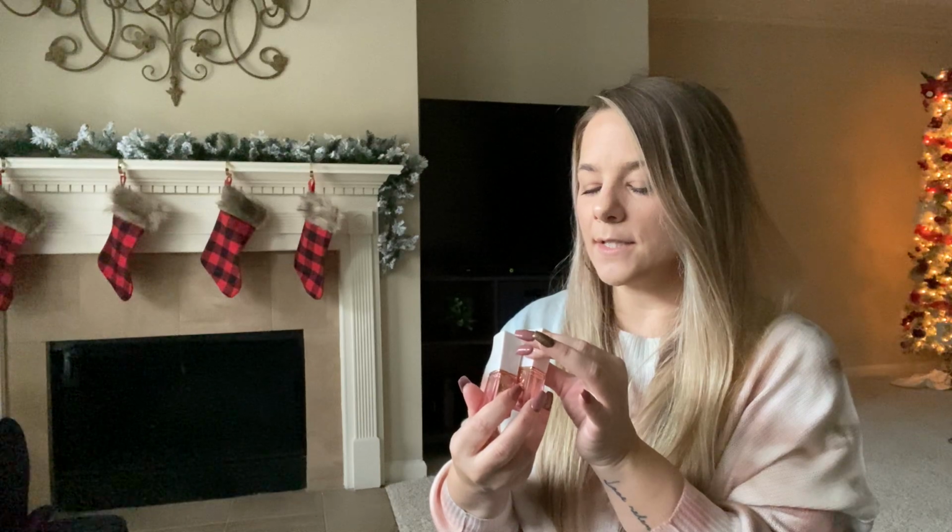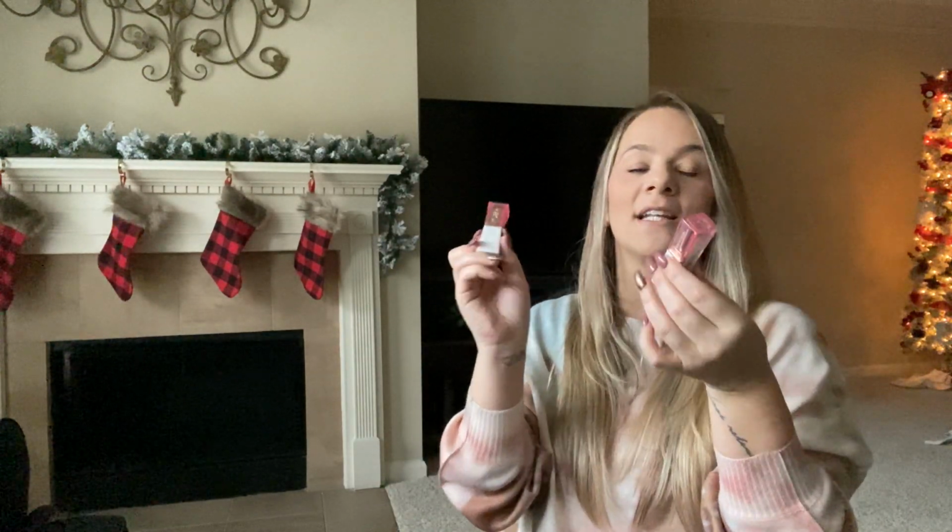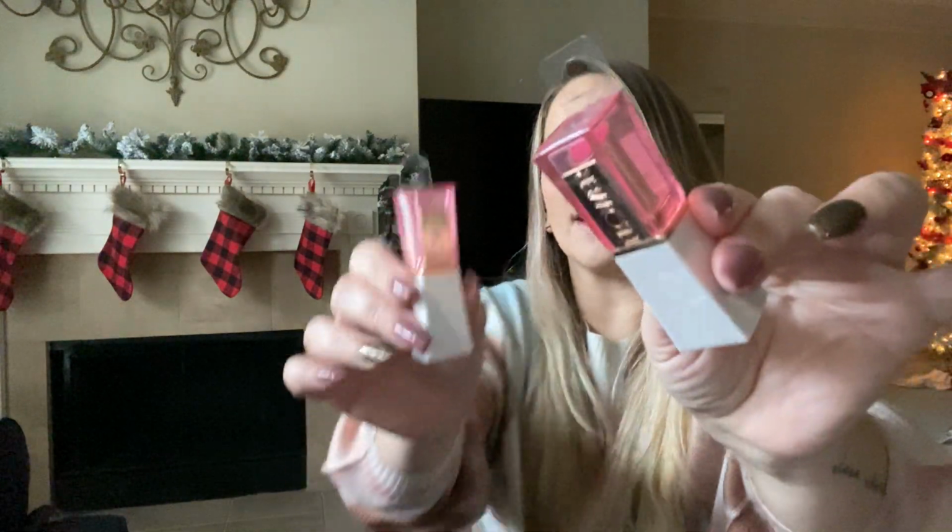And then I got these, which I think are lip balm. And this is Pedal to the Metal, honey. And look how pretty this is. Y'all, I'm obsessed with these lip balms. They are so pretty. They're just like a hint of a color. And look how pretty this is. This looks real summery. I love it.